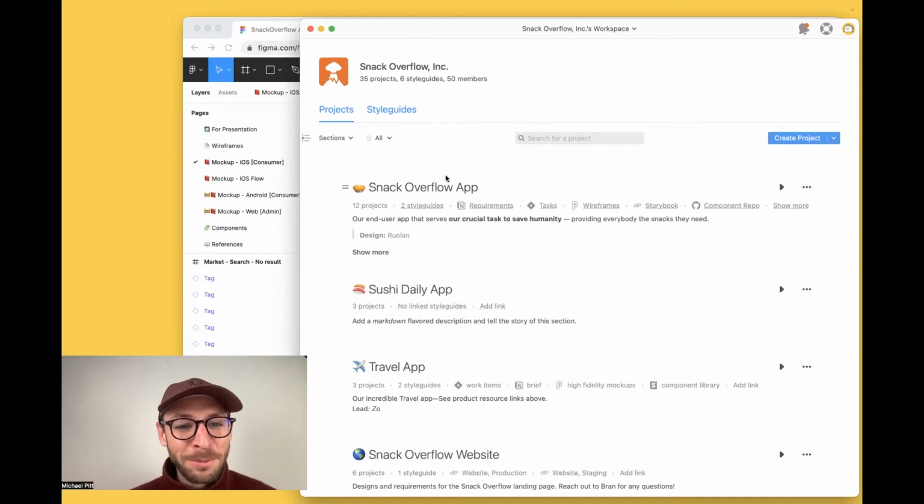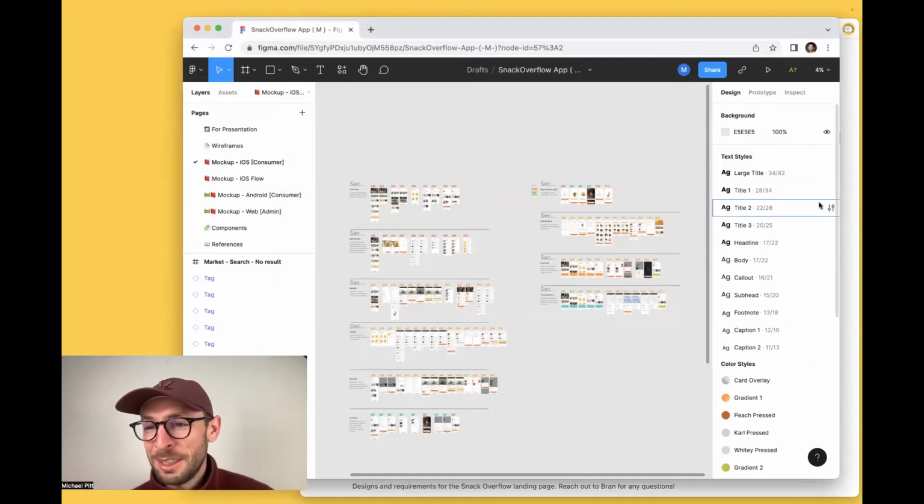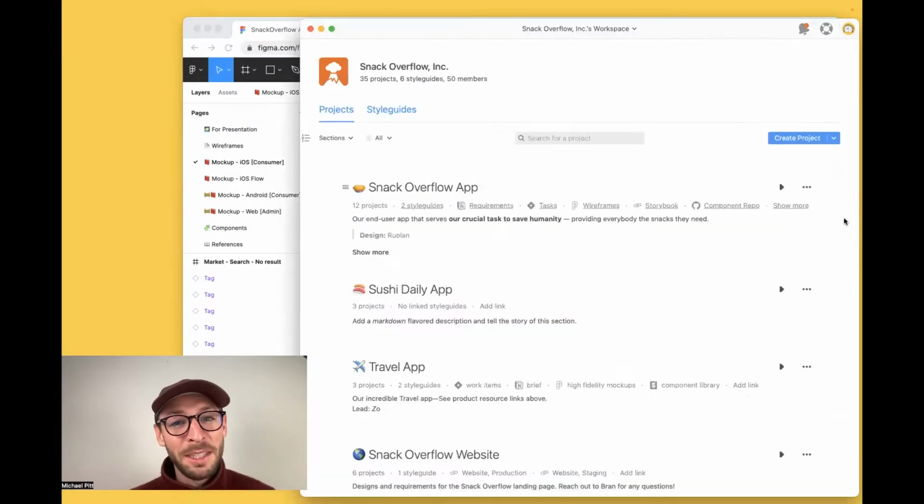Great. So let's get started with workspace sections. It's important when you're developing a product that the whole team has access to all the different resources that you need to actually bring that product to life. So one example of those resources is your high fidelity mockups, but it also could be something like your wireframes.